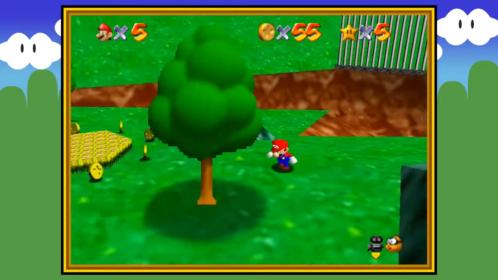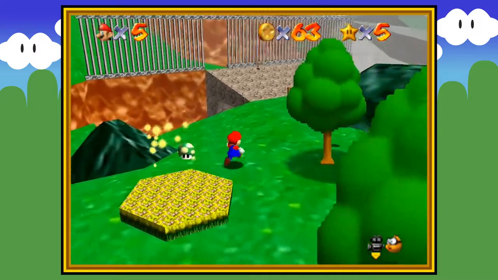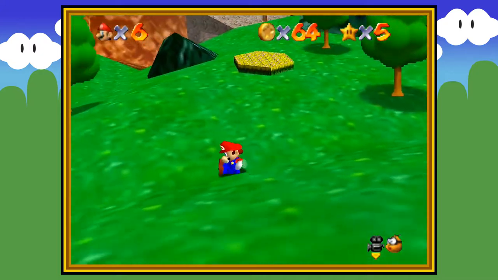Alright. Is there any coins? Yes, there is right here. He's gonna explode. That's another one. And then a 1-up. Can I get it? There it is. Oh, come back. Don't. There we go. Alright, got it.